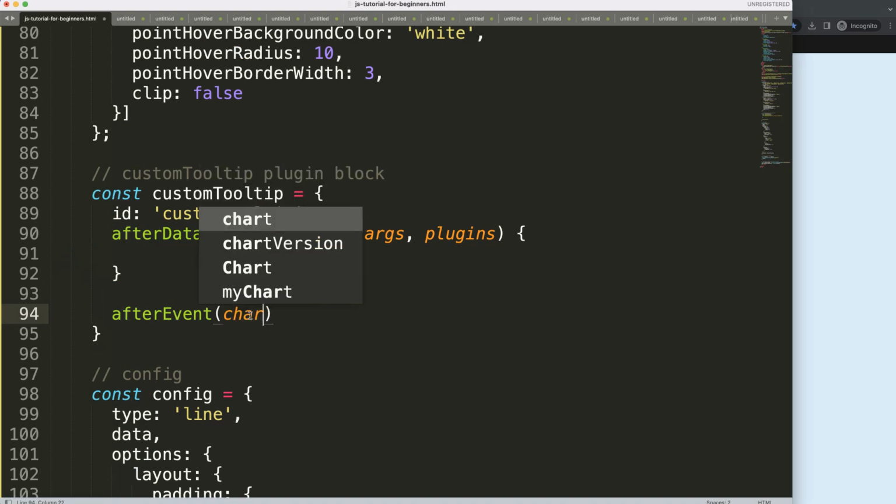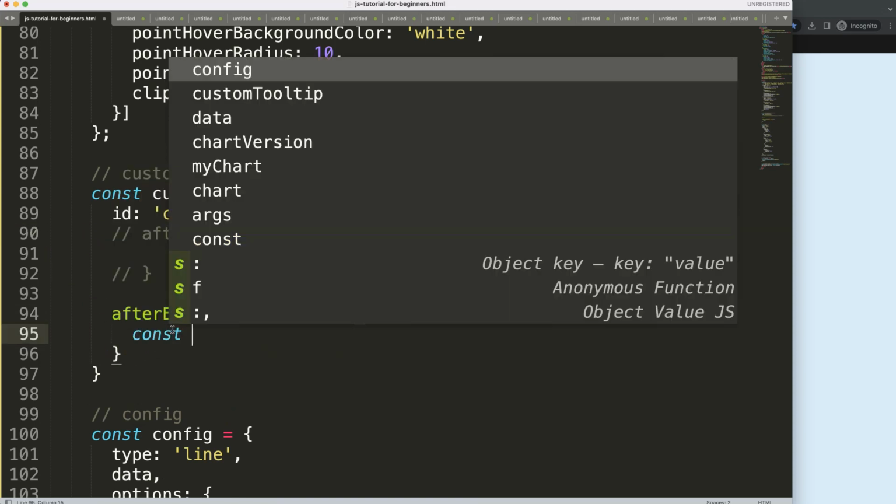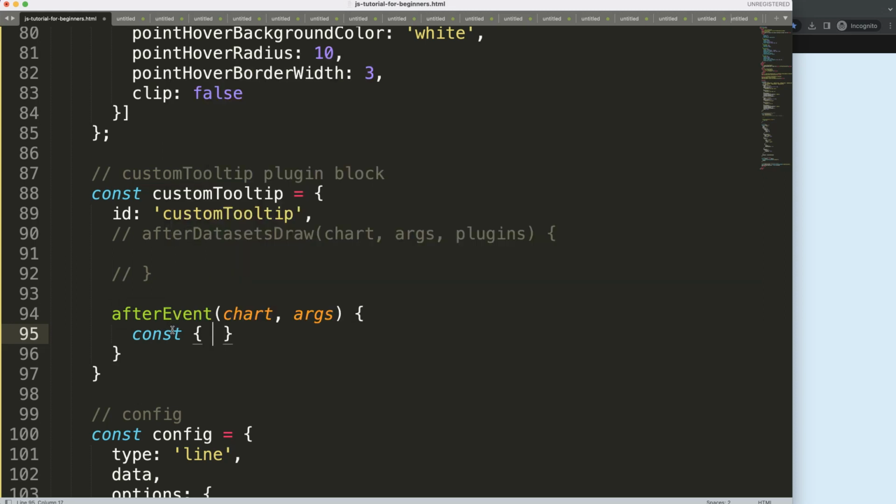I'm going to say the chart and the arcs. This here, let me just comment out and work on that later on. Then what I'm going to do here is an object destructuring. I'm going to say constant, and then I'm going to say here, the CTX. So I just make sure that this is the chart object. And if you don't understand what object destructuring is, I have a video in the description box. This is the CTX, this is the data. We probably need the scales, and more specifically, I need to know the X and Y scale.